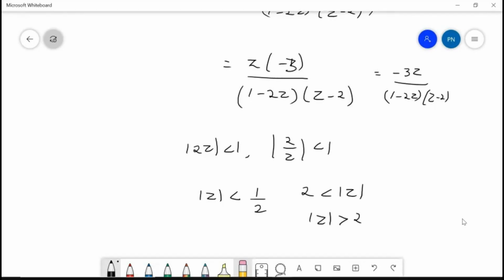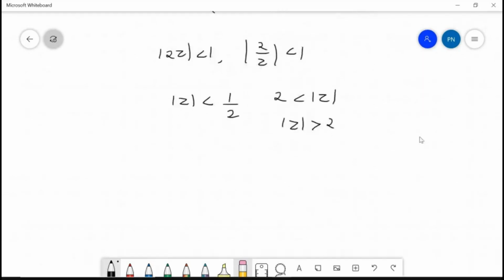We won't get a proper inequality. 2 greater than, वो दो combine नहीं कर सकते. We have only greater than 2 and less than half. ऐसा कैसे possible ही नहीं है ना? So it takes all the other inequalities like greater, less than, mod z is less than half and mod z is greater than 2. मतलब क्या है? It is like the other part of the number line.